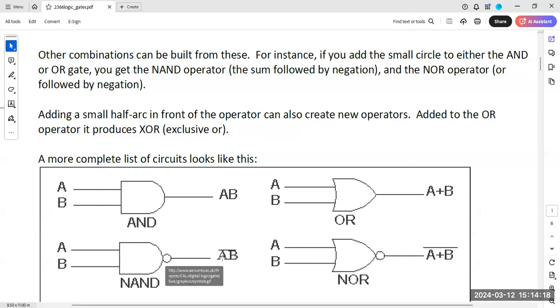So it'll be true if either one of them is false or if both of them are false, and it'll be false if both of them are true. And then the NOR operator works similarly. Again, it looks like just this little circle on top of the OR operator, and you take the OR operation and then apply the negation to the result. So OR is true if either of these are true or both are true, and false if they're both false. This one will be true if they're both false, and false if either of them is true.